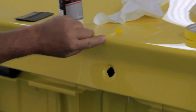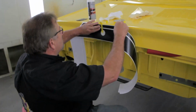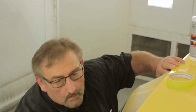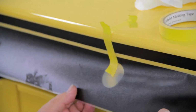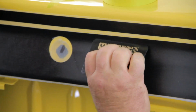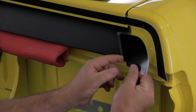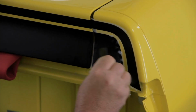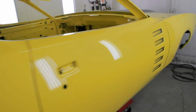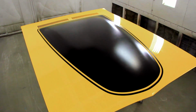So I'm putting a piece of tape right here on this line to show the very center line of the lock cylinder. This has a lock cylinder cut out in it, but when it's on there, you can't really see it, because you've got a reverse curve that's just like that, and you're putting a flat decal on it. And so getting this half to stick and then that half to stick without having an air bubble in the middle of it's really difficult. Same thing out on the quarter ends. But when you're done putting all that ornamentation on there, the decals in the doors, the rear stripe on the back end of it, the hood blackout on it, it just pops.